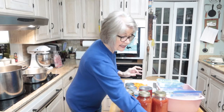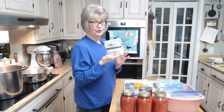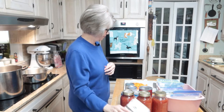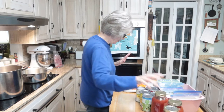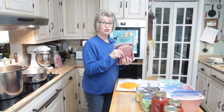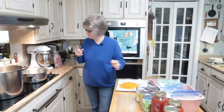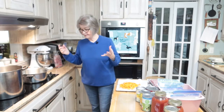I'll probably use this can of tomato sauce and a couple of packets of Lipton onion soup mix to add to my soup. I have my carrots sliced up, and I have four pounds of ground chuck. I'm going to fry my meat first, get my ground beef cooked, then add it to my large pot and cook my soup. So let me get started.